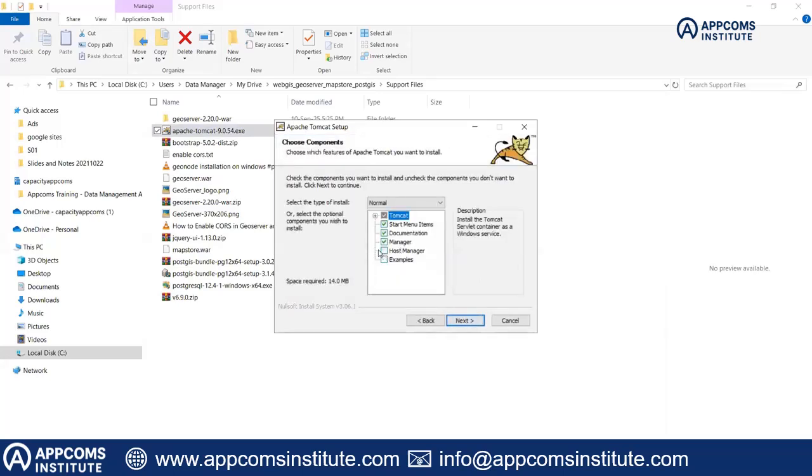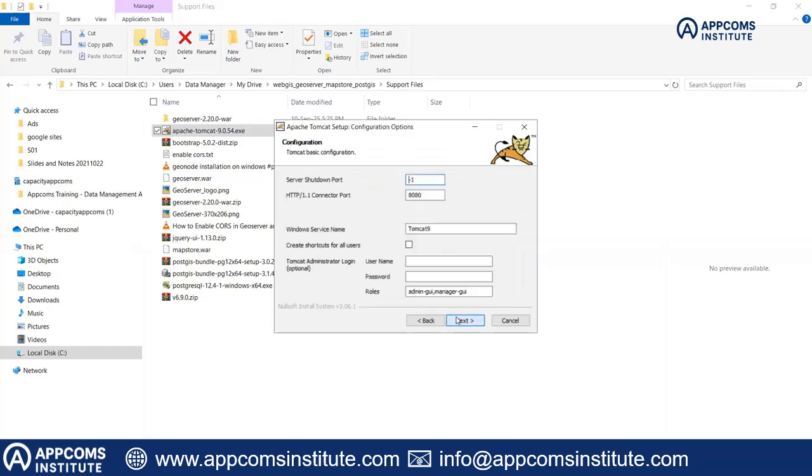So I'm going to do a full install, but we might want to leave out the examples. Now, when you're setting up a web server, there are certain things that you need to understand, or parameters. These are the guiding principles. For the connector port, it's currently at 8080, but you can always switch this to what really works for you. We can have it either at 8085, or at 8083, depending on what you need to set up.